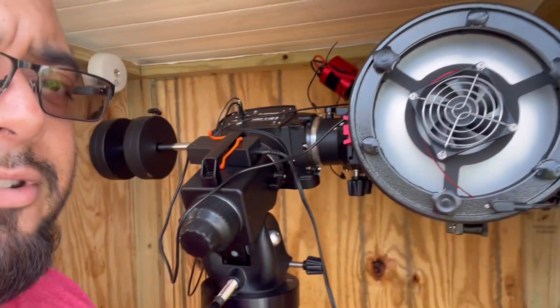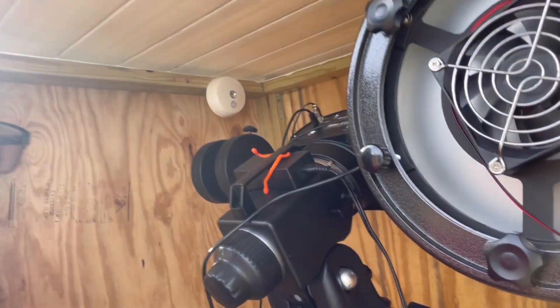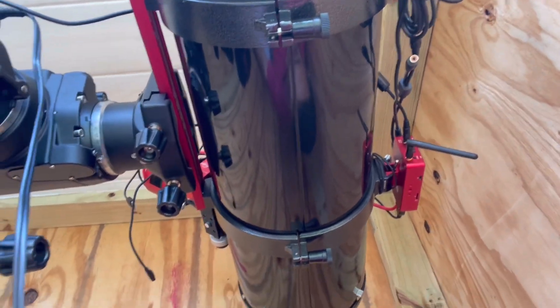It's been good. I'll show you how tight the squeeze is in here, but overall I get through without an issue. I didn't find any need for a gigantic piece of real estate. If I have to squeeze in through this side, I just kind of squat down — if I really needed to I just come down here and access whatever I need to from the bottom side ahead of time before I get to shooting. When the weather is good I just slide the roof open and it'll already be turned on, and it has allowed me to really enjoy this hobby to the fullest.